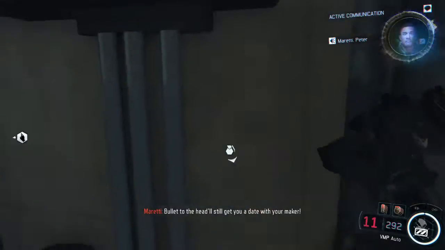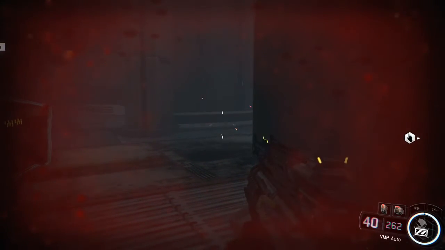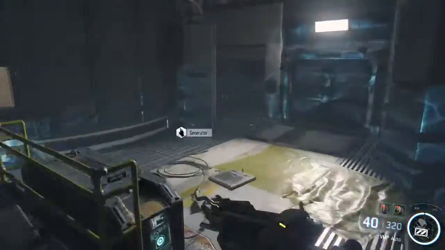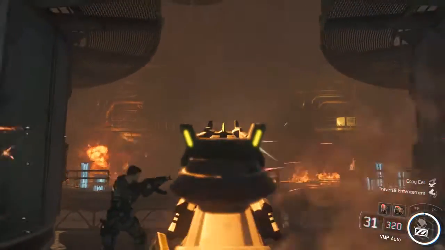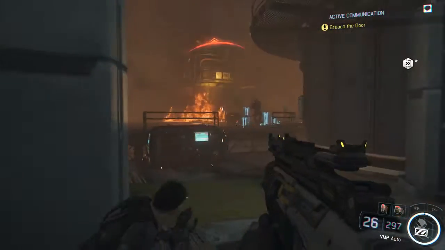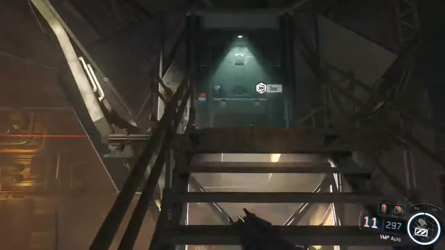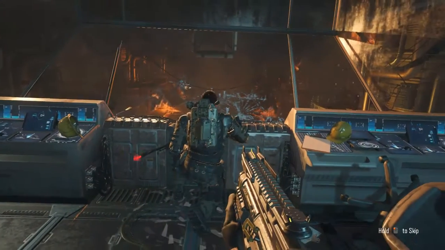Bullet to the head will still get you a date with your maker. Okay then. There's no time to lose, guys. We need to do this. Waiting for health to resupply. Everything is okay now. Let's do this. Generator down. That should do it. Go get him ready. I'll throw his fire. Oh, it was so close. No. Get up there and secure him ready. Oh, this was even a good trick, man. Breach, breach. Killing him. Killed the guy.